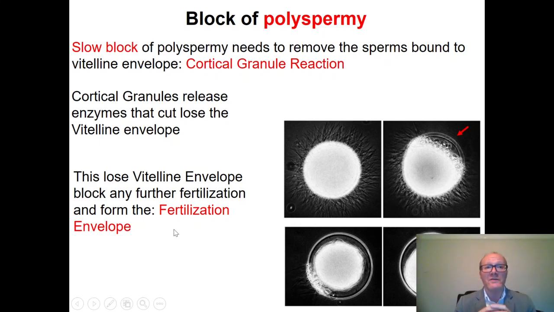So now the fertilization envelope will block any of the sperm that try to enter or to fuse again. It is also detached from the egg membrane, so even if some of the sperm were able to pass through the fertilization envelope, it would not be able to actually fuse to the egg membrane. Also, because it's made mostly of protein, the fertilization envelope functions as a protection for the first stage of development of the sea urchin embryo.